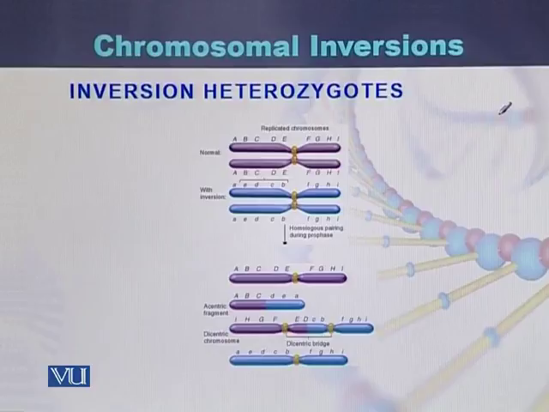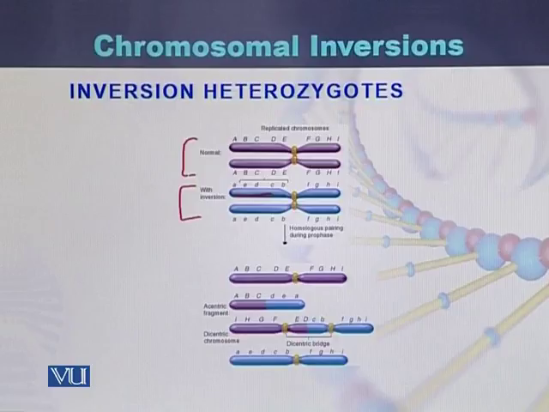In the upper diagram, we can see that this is a normal chromosome, but in this case, the fragment of the DNA has been inversed. So here the sequence has become A, E, D, C and B. Originally it should be A, B, C, D and E. So this is inversion in one of the strands of the chromosome while the second strand is normal. If one of the strands has inversion and the second strand does not, such inversion is called heterozygote, and the individuals are called inversion heterozygotes.